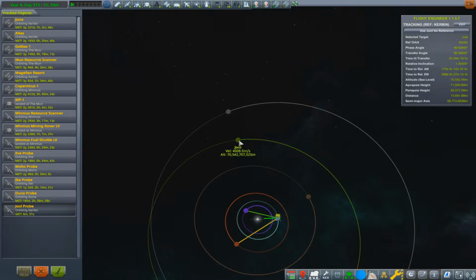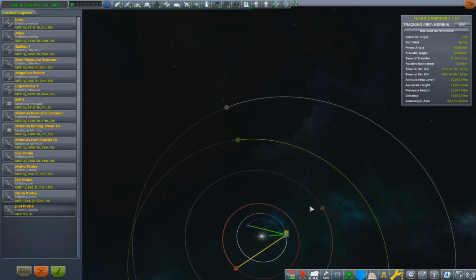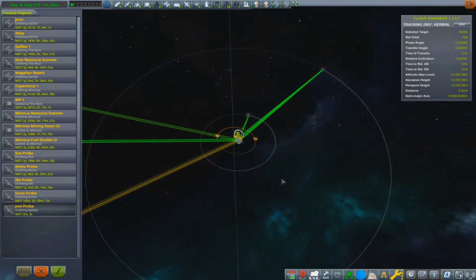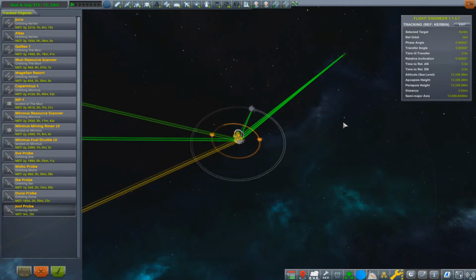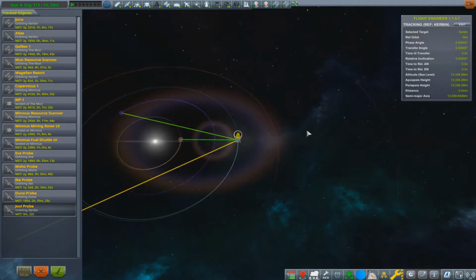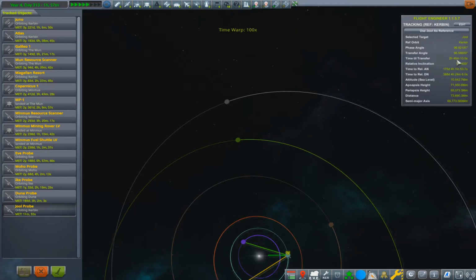That looks about right. Looks about in the right position. So I'm going to try and get close to, basically, well, let's do it right here. Let's do it now. I'm going to get as close as I can to the transfer window and get the probe right about here. So my goal is to get the probe coming around right about here when there's maybe less than an hour to transfer time. So let's zoom out. Jool, right? Okay. 2 hours. Let's bring that down to about half an hour or so.